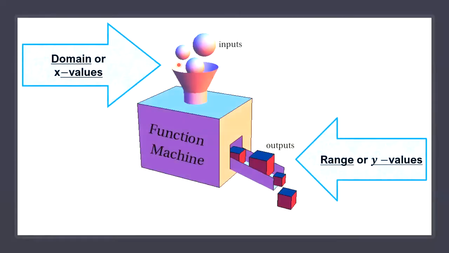To have a better understanding about our lesson, we have here an illustration of a function machine. As I've said a while ago, relation is a pair of input and output, or a pair of x value and y value. As you can see, this function machine illustration will help us understand the relation of x and y. Now, the output is the result. Therefore, the y value or the range is dependent to our x value. Para mas masabtan, if naa tay product, if ang materials kay naay quality, therefore ang product naay quality. So that's why y value is dependent to our x value.